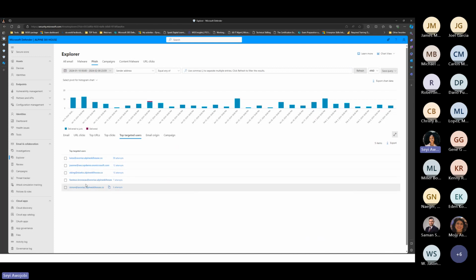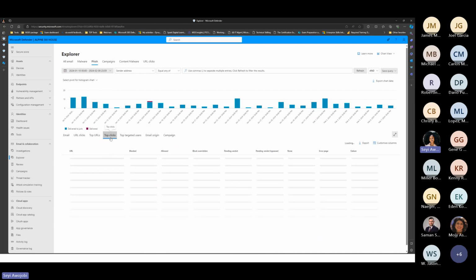So from this information, you can start taking actions to better secure your environment. If there are some URLs that have been clicked on a lot, like some top URL clicks, you can begin to add them to your tenant block and allow list and start taking action to better secure your environment. So here are some of the things that you have the ability to do within this pane.